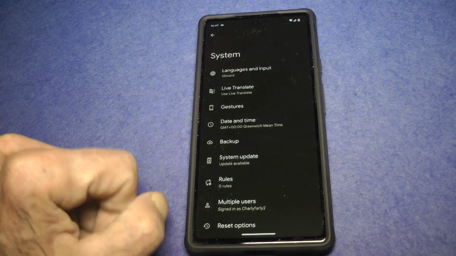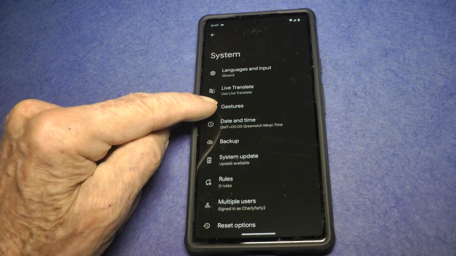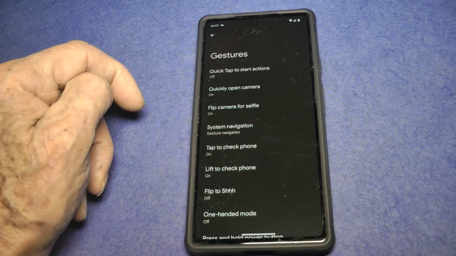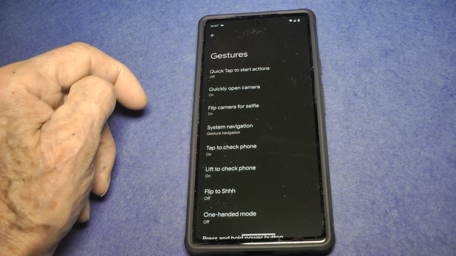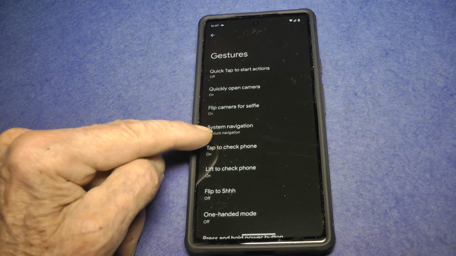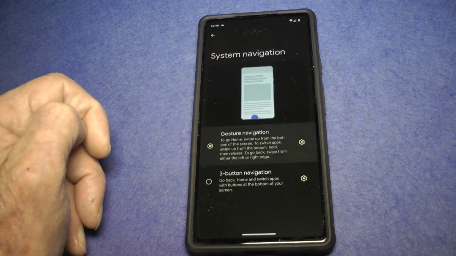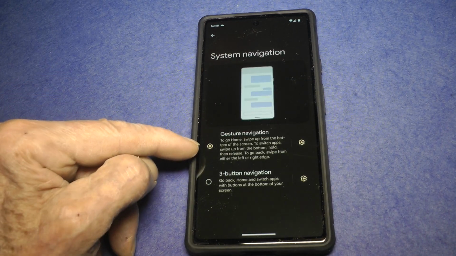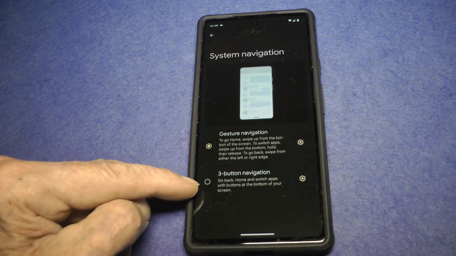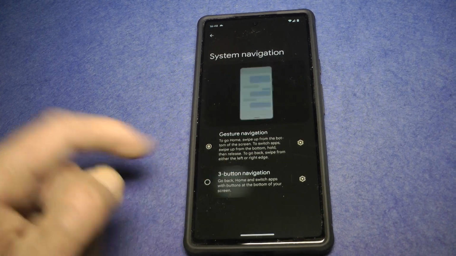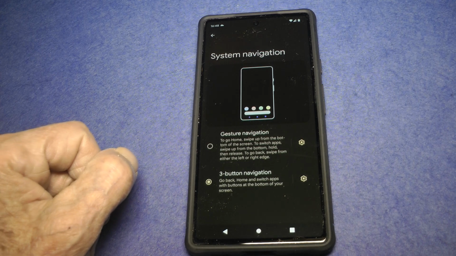Just tap that, and it says gestures. Tap that, and then it says system navigation. Tap that, and you can see at the moment it's got gesture navigation. I want this 3-button navigation, so I just tap on there, and there we are.